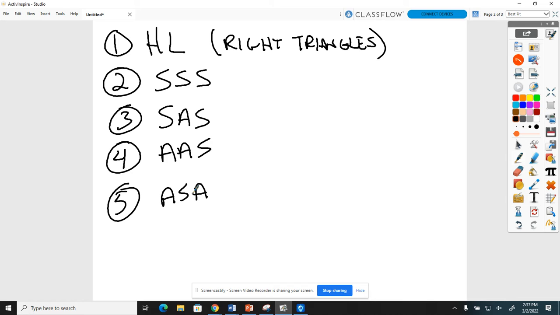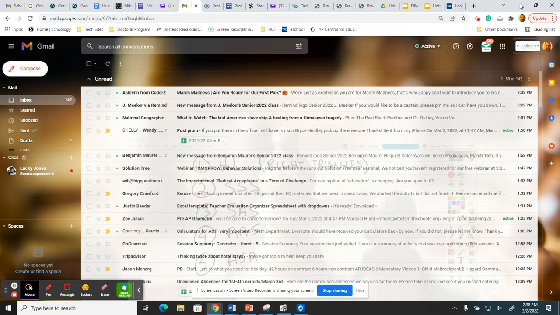Now, today and tomorrow, we're going to look at similarity. We've already studied similarity, but today we're going to take it one step farther in being able to solve for different things or to prove 2 things are similar. So take a few seconds. There is a new set of notes.